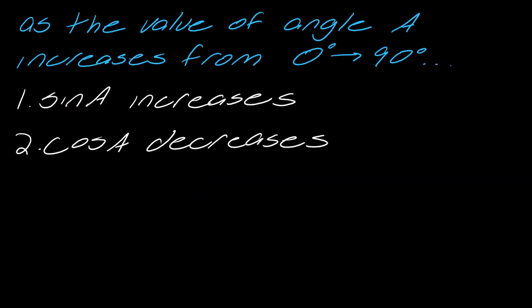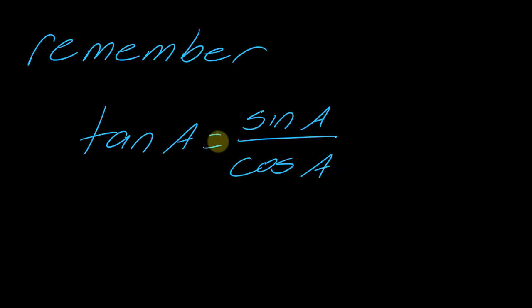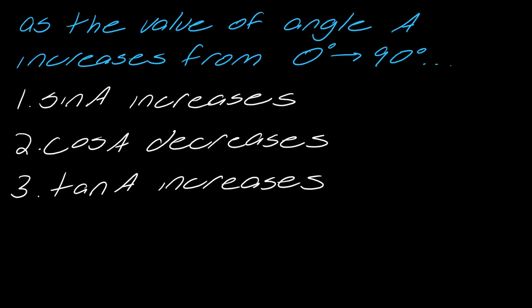And then thinking about tangent, tangent of A is going to be opposite over adjacent. You can see here that as we go along in this situation, the opposite side just continues to get bigger as this side gets smaller. You could also remember tangent is sine over cosine. So sine is going to continue to get larger as our angle increases, and cosine will decrease. So you have a large number over a smaller number. So overall, the value of tangent is going to increase. Okay, so it's important just to know what happens with these functions as we go along with the angles.